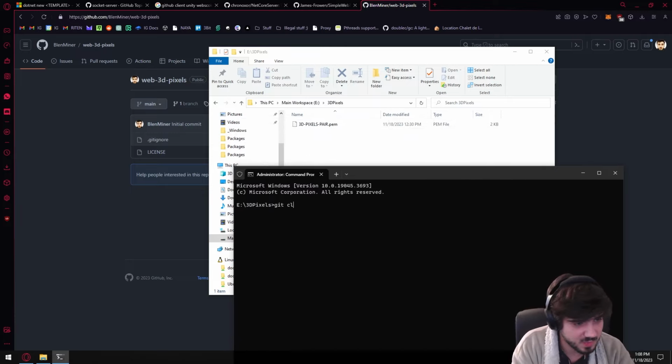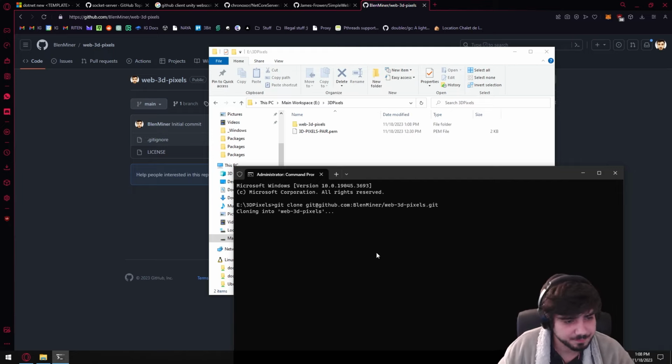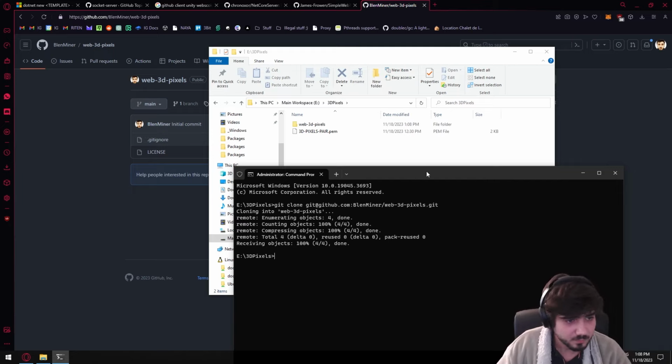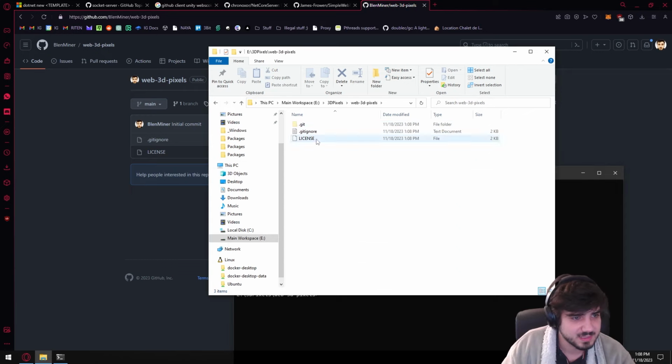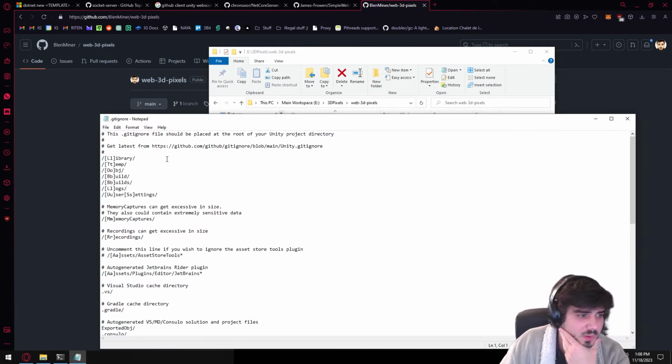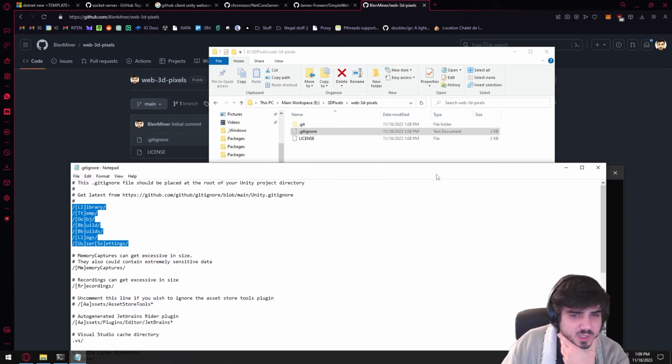It's way too complicated for my brain. We're going to clone the repo in here. Nice. And if we go inside, we have this. I wonder if this git ignore means it's the root, or does it work for further in? I think it might be the root.